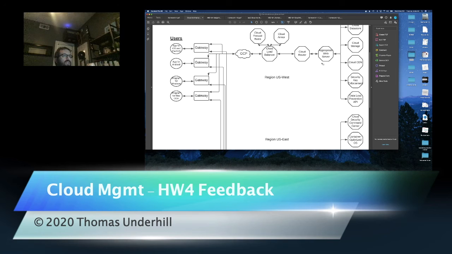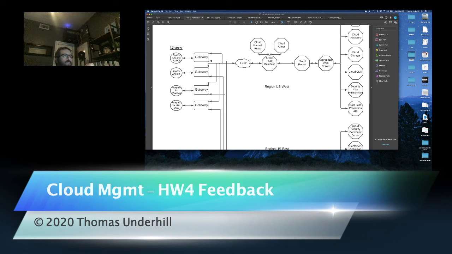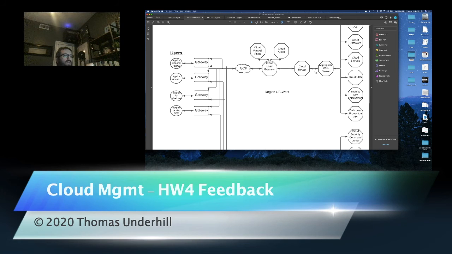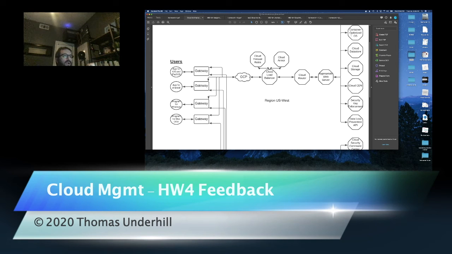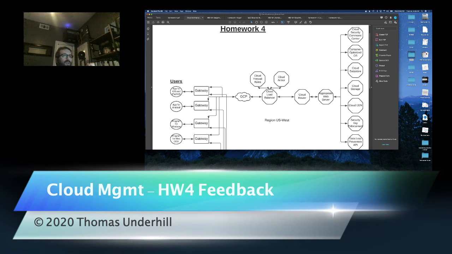And this is good from a high level, although it would be better if you either used icons or used different colors and different shapes to represent different things. And then here you have a bunch of different services, it looks like. I would, at a high level, this would be fine. I would, for your more detailed diagram, break out the specific ones that you're actually going to use and what it's actually communicating with.